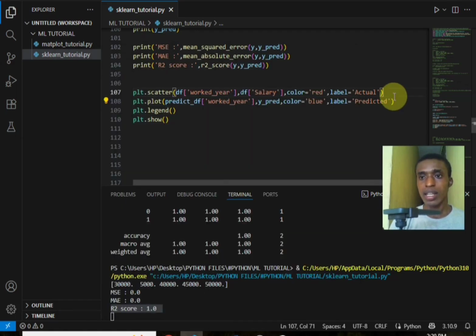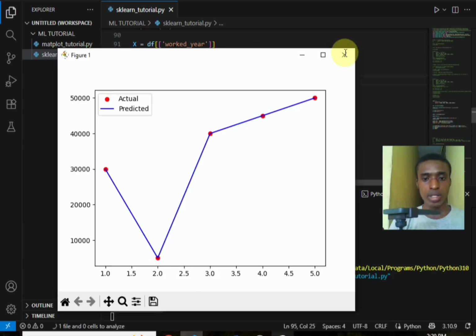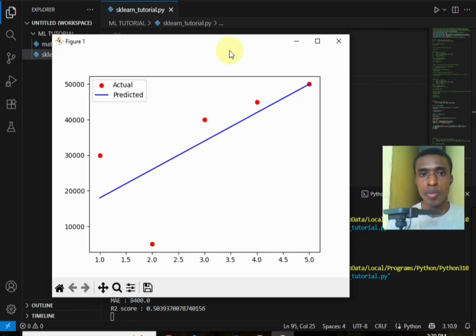You can see the difference between the linear regression and the decision tree regressor. Decision tree regression is far more powerful than the common linear regression that we use there. So we can try to transform back to our linear regression to see how poorly it performed compared to our decision tree based model. Okay, let's get this out.